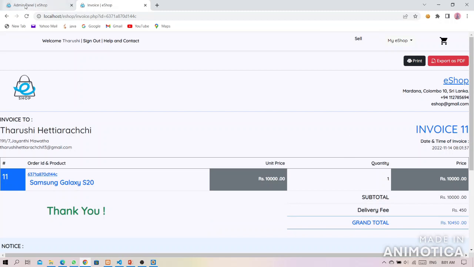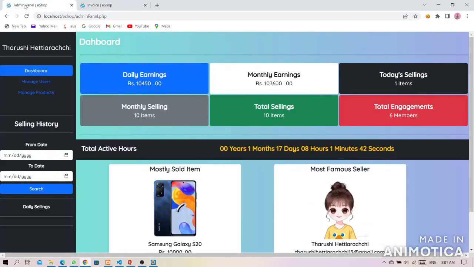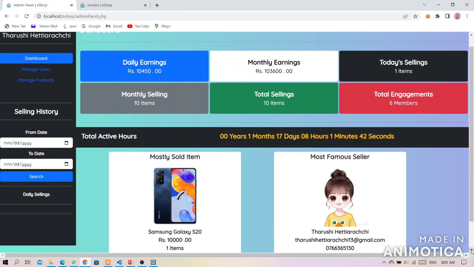Okay, now we have purchased a product. Now you can see our daily earning is 10,450 and today's sellings is one item. So when users purchase products, our daily earnings increase, and our monthly earnings also increase by that amount.